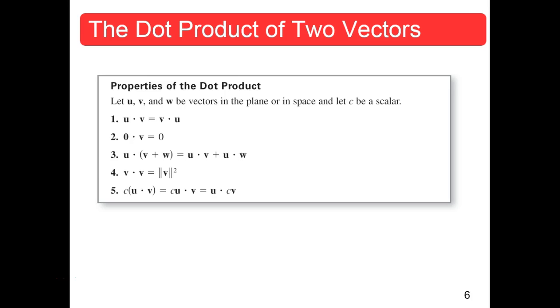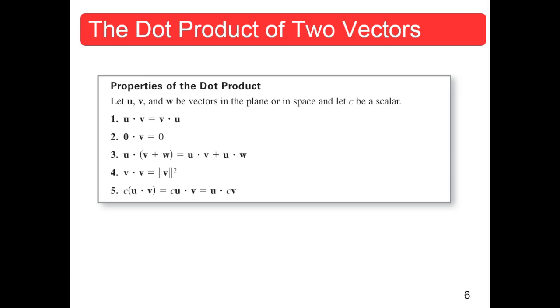Okay. Here's another property. The zero vector dotted with any vector V is going to be the scalar number 0. This is the zero vector, and the result is the number 0, the scalar 0. And of course that makes sense too. Again, if we're in two dimensions, this is ⟨0, 0⟩ times ⟨V1, V2⟩, that's 0 times V1, which is 0, plus 0 times V2, which is 0, and 0 plus 0 is 0. So certainly that gives you 0, nothing.